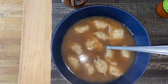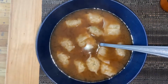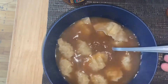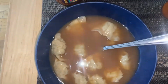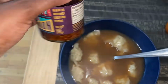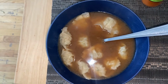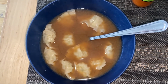Yay. So I took the miso ginger broth, like I said, and I put it in with the wontons. I like these wontons because they're only 50 calories for 4. So I cook 12 and I get 150. The broth is only 10 calories, so it's this pretty low calorie thing. Now I'm gonna put some chili onion crunch on it, which is actually high, but I'll put half a teaspoon. And I'm also gonna put some habanero hot sauce because I like hot shit. But yeah, that's my lunch, and I'm about to eat this and continue cleaning.